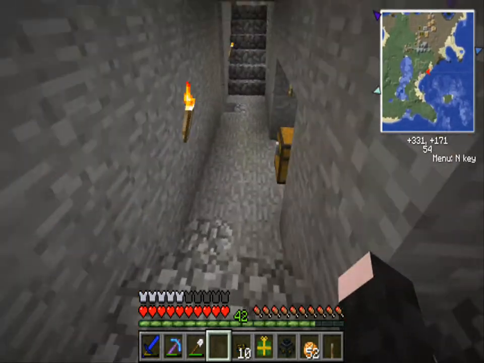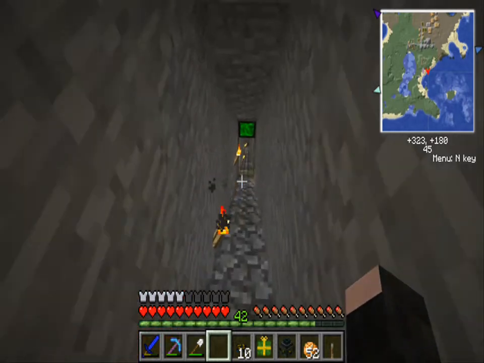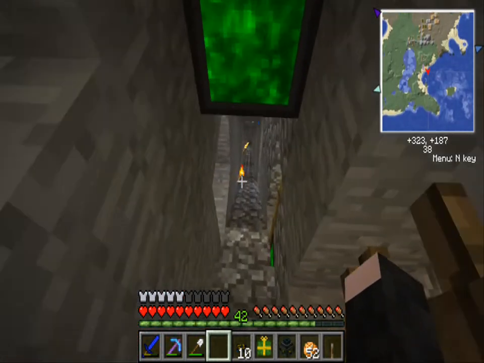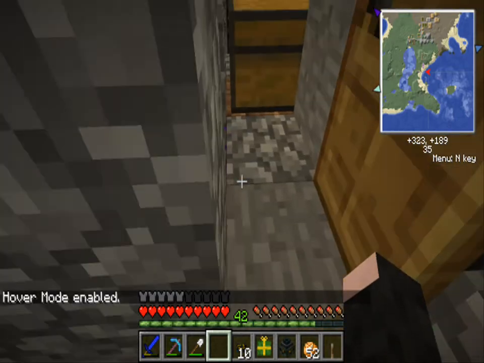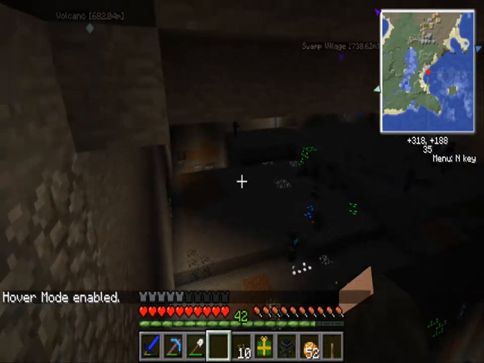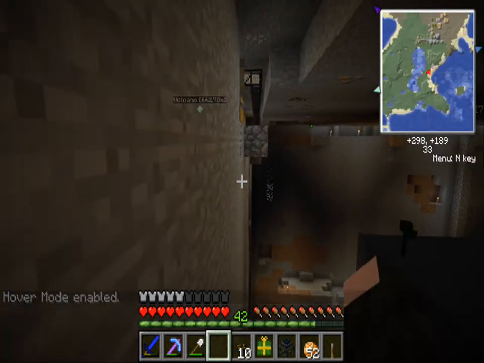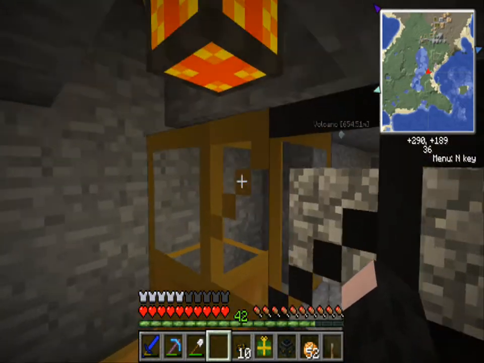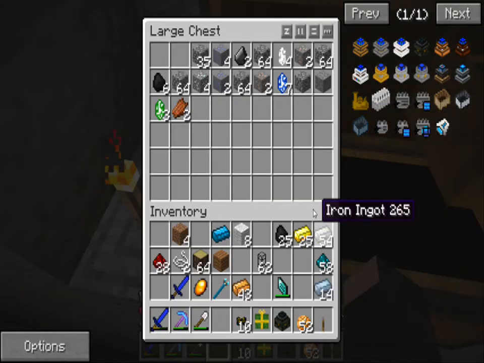I just thought of something horrible. Oh, something super horrible. Am I on hover mode? There we go. Hover mode enabled. Alright. Oh, good. I was thinking, what if I forgot to turn my motor on and then this guy would just start filling up the chest? Oh, we got some coal. That's going to go get ground up.